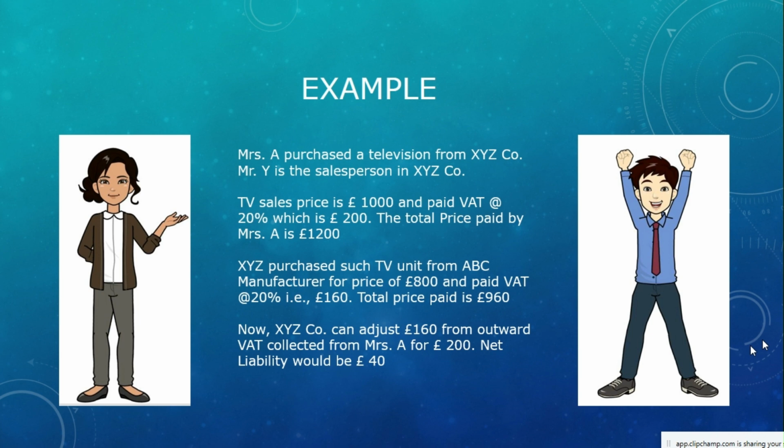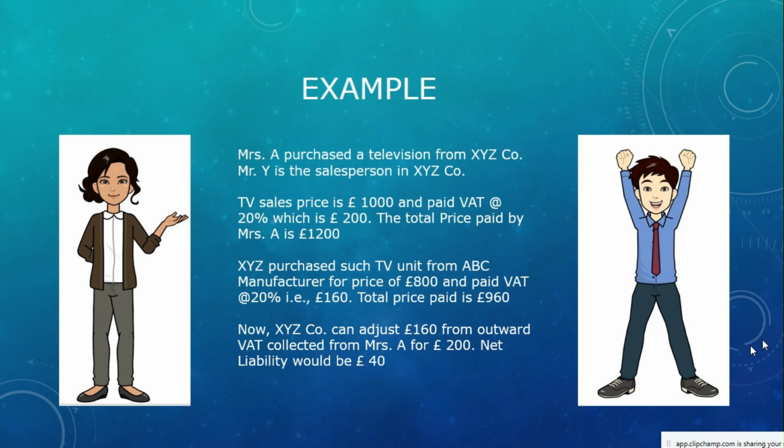So the person who is procuring the goods and then selling to another person, and that other person also sells it further to a different customer. So likewise the chain goes on, and at each stage, whatever VAT is collected and whatever VAT is paid, both can be set off with each other, and the balance amount is paid to the authorities. And the chain ends at a point when it is sold to the ultimate customer.